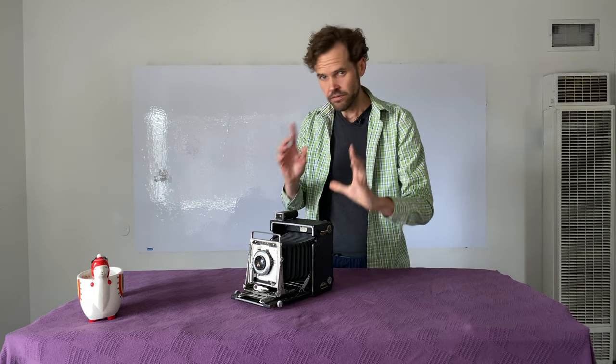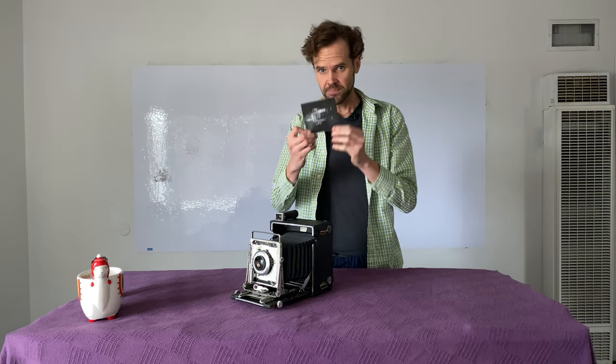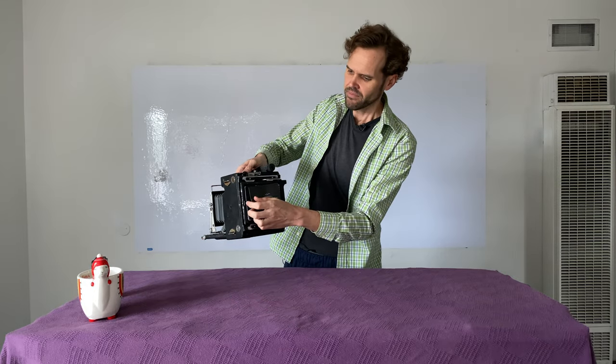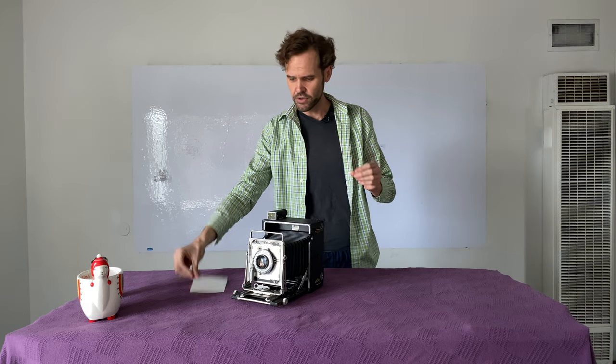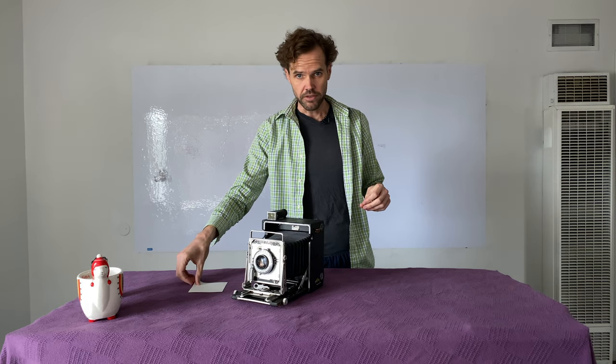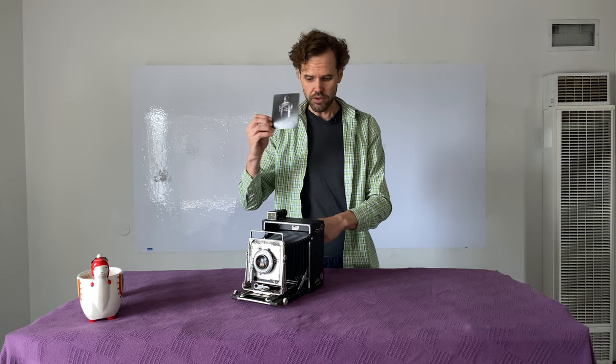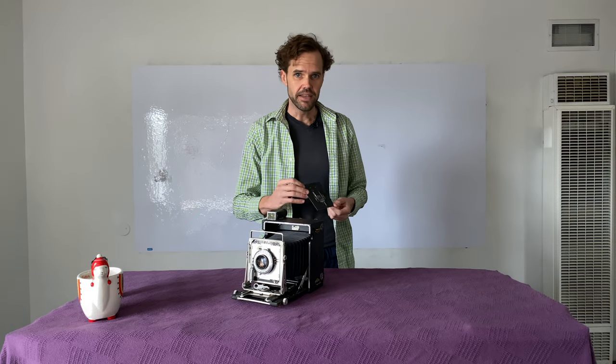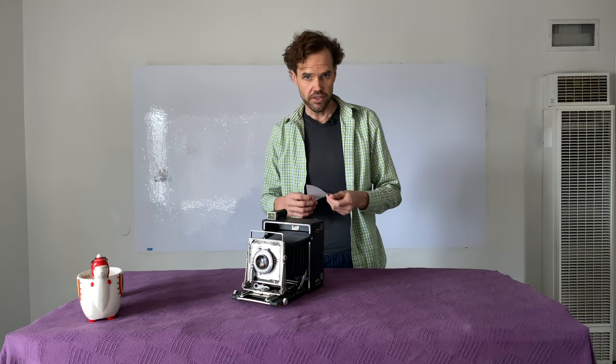And back then, the photos were roughly this large. This is how big the photo comes out of the camera. And back then, this could have been printed directly into a newspaper without reproduction. You could have just taken the photo and just, boom, it's in the newspaper. I'm simplifying it a bit, but there was no step that needed to be printed and enlarged and all different types of things.